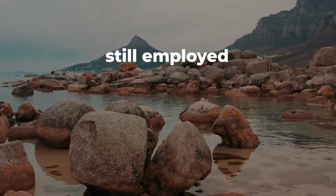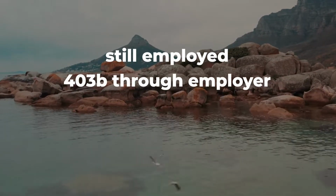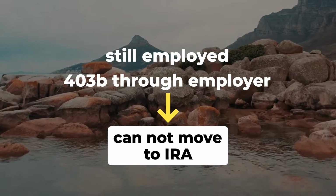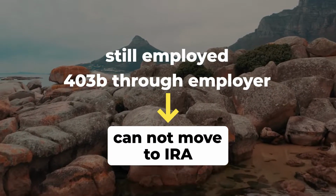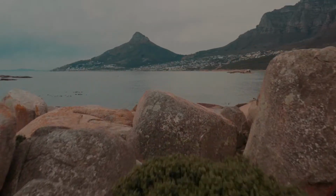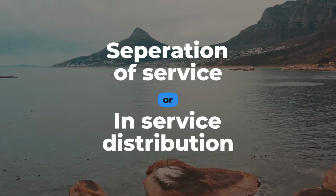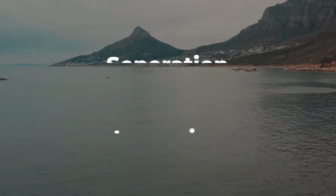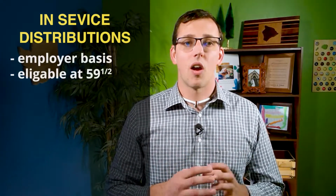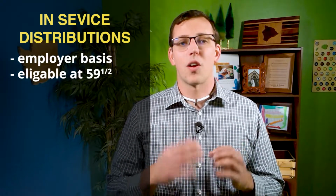If you're still employed in your school district or at your employer and you have a 403b there, you cannot move your 403b out into an IRA plan. It has to be within that employer's plan option. So you can only move a 403b to an IRA upon separation of service, or if your employer allows you to do an in-service distribution. Now, in-service distributions are on an employer-by-employer basis and are typically only eligible for people over age 59 and a half.